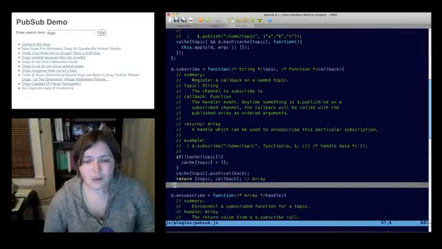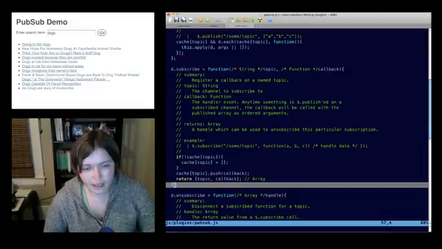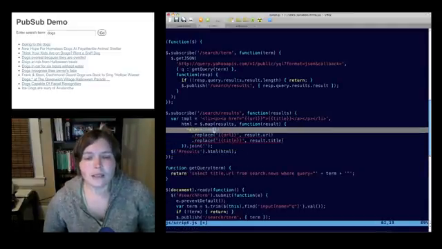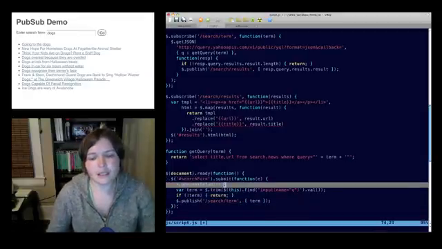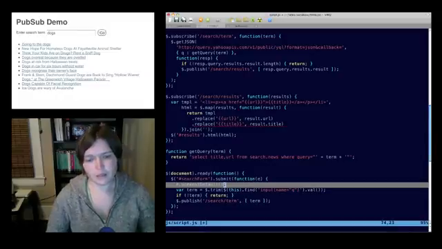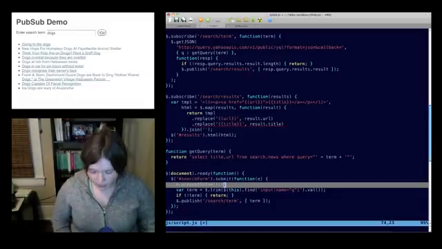So it's a much more lightweight way of doing things than doing it with custom events, but the concepts are the same. You could do it with a custom event bound to the document element just as easily as doing it with this generic pubsub plugin. But most importantly, I just want to get across the idea that instead of having a big anonymous function attached to the submit event of the search form, what this really lets us do is get the responsibility away from the search form as soon as possible and let the rest of our application decide what it means.